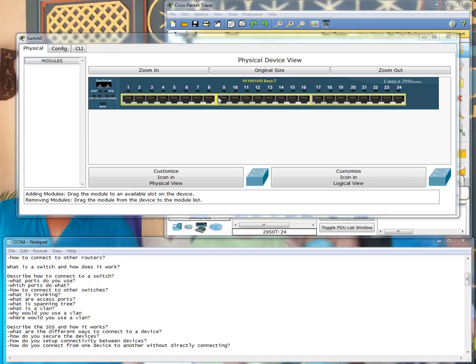Now, what does that mean? Well, that's how fast the transfer is going to be from port to port. So all these, the transfer on the switch itself. Now, you see right here it says 10, 100, 1000 base T. That means that it's going to be able to send at 100 meg or 1000 meg gigabit speeds. That's gigabit. Base T, which means it's baseband, which means one signal at a time.